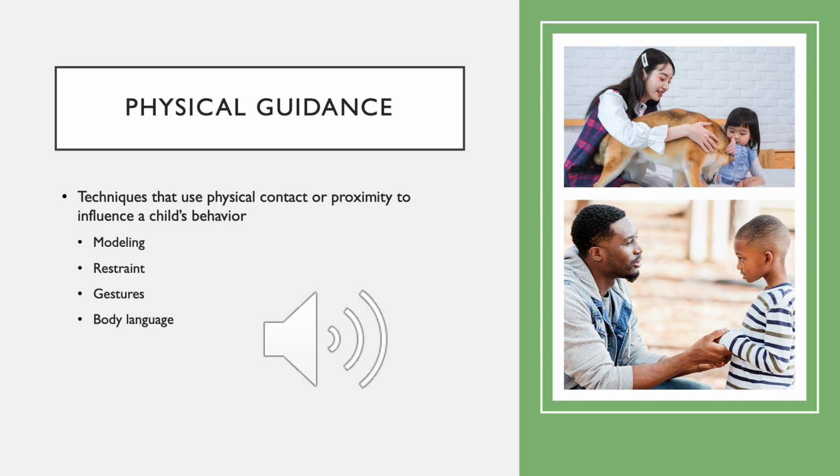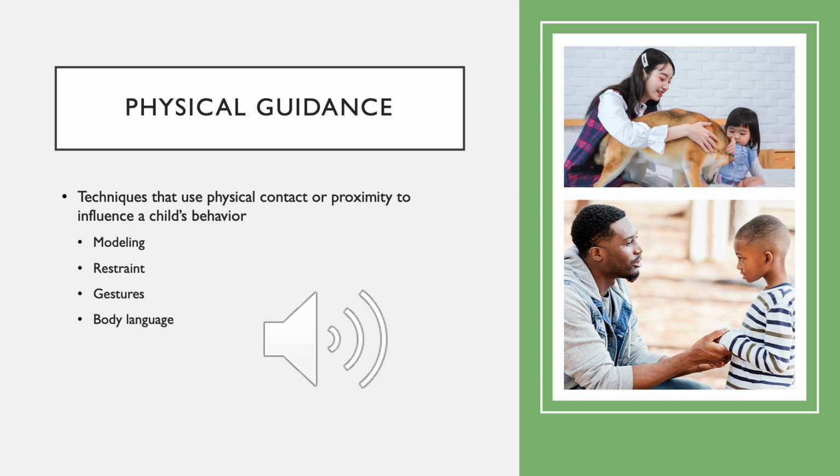So I'm modeling what that looks like, and we're going to be doing a lot of modeling in the classroom day to day, and we may be modeling things on repeat, and that's okay. Children need lots of examples, and through our physical guidance, we can model frequently what behaviors we expect of children. And so we're influencing their current knowledge, and we're influencing future behaviors that we would like them to engage in.